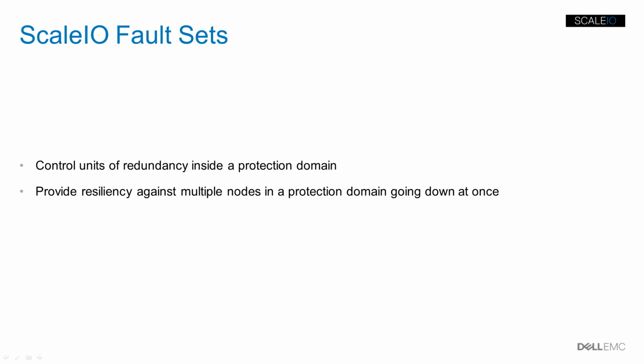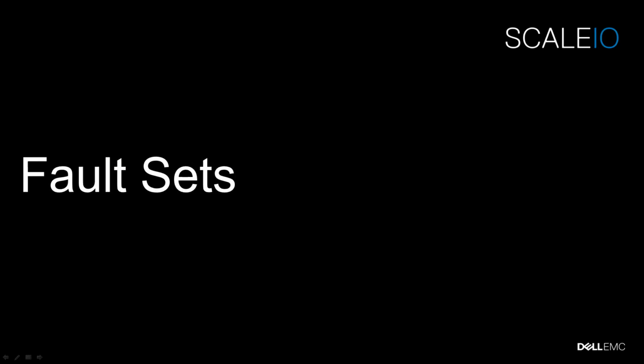Fault sets can be used to provide rack-level redundancy in cases where power or network redundancy is an issue. Finally, fault sets can provide chassis-level redundancy when blade servers are in use. ScaleIO fault sets allow an administrator to manage system availability at data center scale. They bring hardware and location-aware redundancy to enterprise-grade software-defined storage.